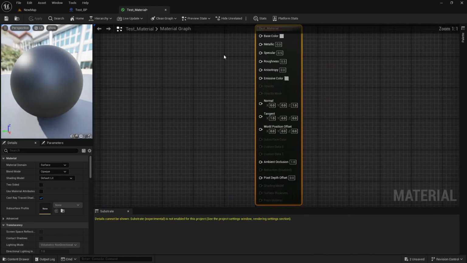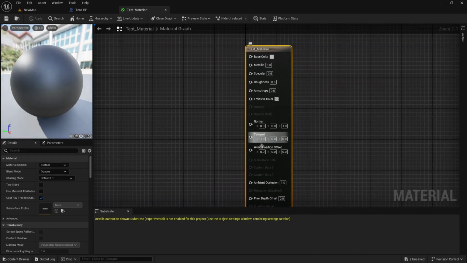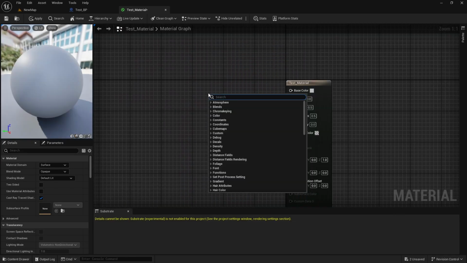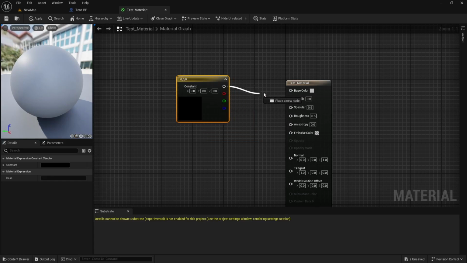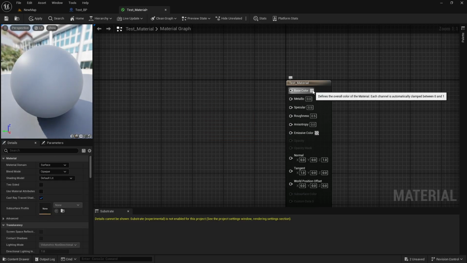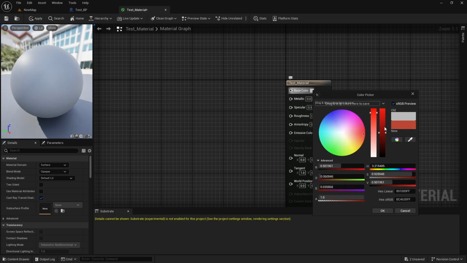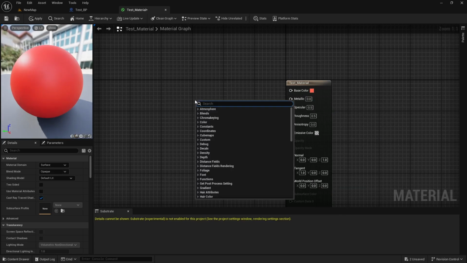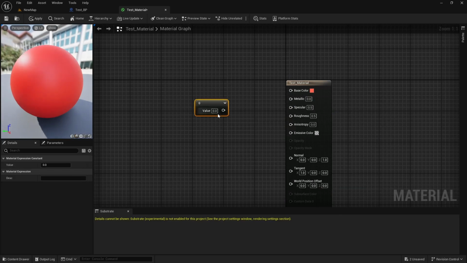Within the material editor, you'll typically see the main thing right here, which is your material itself and all of its settings. You could use constant 3 vector to create your own color and plug it into the base color, or just simply click this little box right here, change the color, make it red. It's kind of pink, but so there's our red-pink color. And then see, I could make a constant, which is I think how I used to do it, but Unreal now has where you can just directly set the values. So we don't really need that right now.